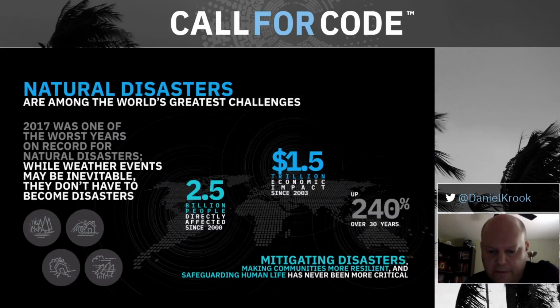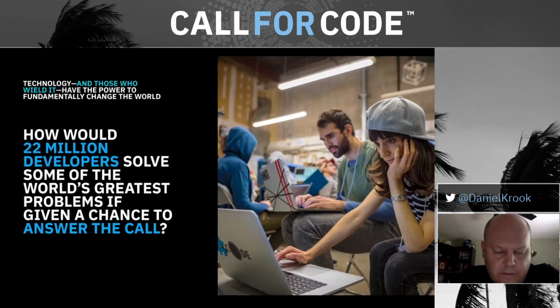So again, Call for Code is looking for a way to prevent, respond to, and recover from natural disasters. And these affect people all around the world. So the applications you build that are maybe inspired by your experience locally, perhaps by dealing with a hurricane in your local community, may be a solution that someone across the world may be able to reuse in the context of a typhoon, for example. So we're looking at a whole bunch of potential problem areas, and hopefully developers, who are a growing force around the world, can take their solutions and build applications that help communities prepare in advance and save lives by preventing loss to a natural disaster, to responding to them in real time, and building back afterwards.